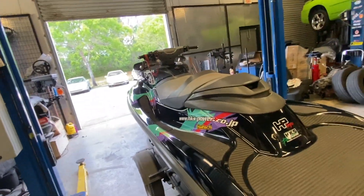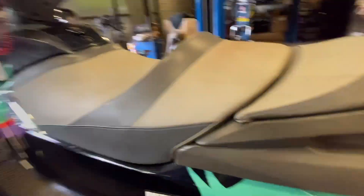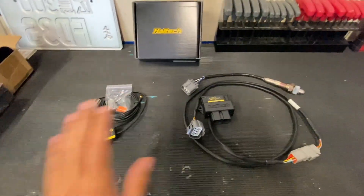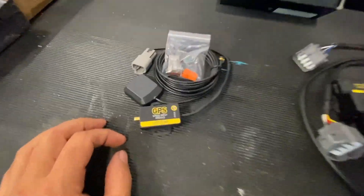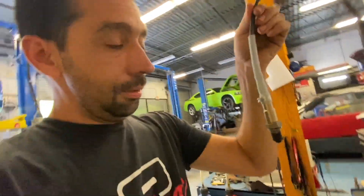How accurate that is I don't know, but it's fun to watch that thing swing to 90 miles an hour. Anyway, there are a couple more things I wanted to do to improve the dynamic here. One of those is the O2 sensor. We've got a couple more products from Halltech that we're going to install today — a wideband and a GPS speed input module. The wideband we're using now is different from what we have on there. We currently have a WB1 on board, but that's for a Bosch sensor, which is fine for normal automotive gasoline use.